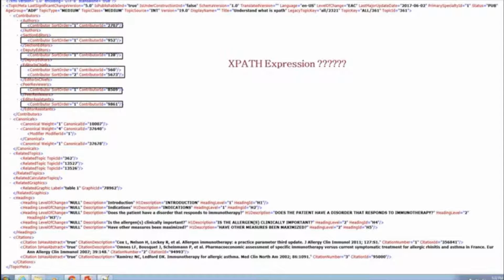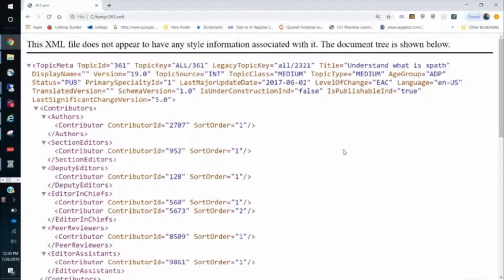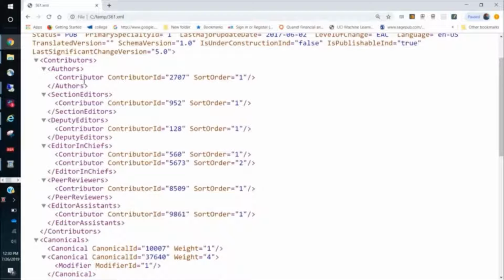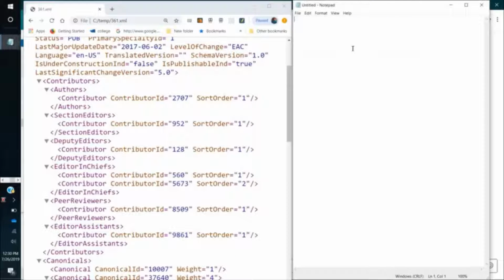So let's see how we can construct an XPath expression for this. Now coming back to the browser screen, we have the same XML document here, and we were interested in knowing how many contributor nodes this XML document has. So let's construct the XPath expression for this.